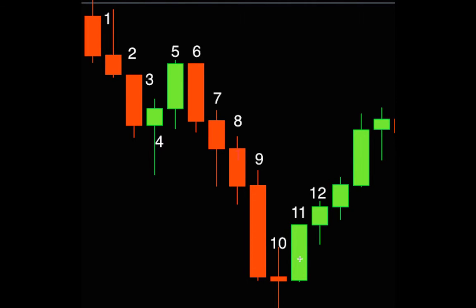Okay, if nobody really is in control of this candle, why are you telling me that the market is going to reverse and start rising? The reason I say this is because you've already seen in candle 7, okay, 7 is your comfort, that the bears are losing control. You've seen it yourself.